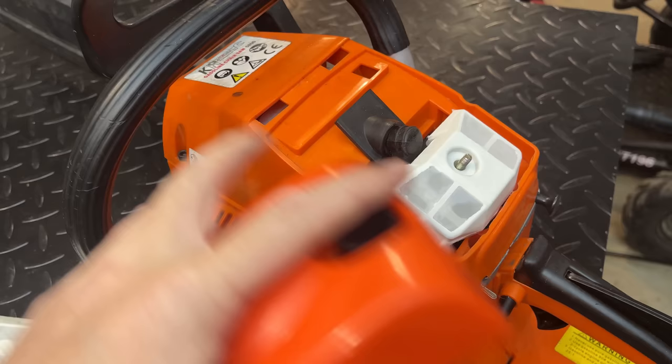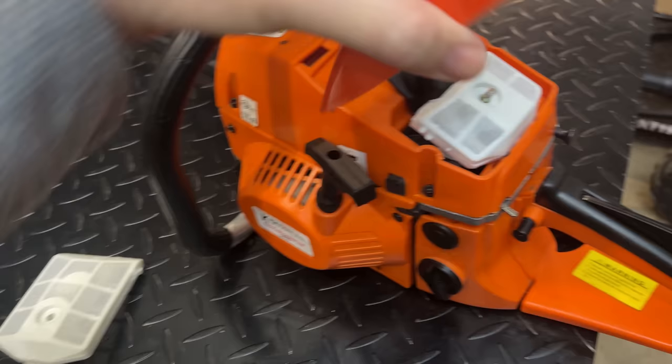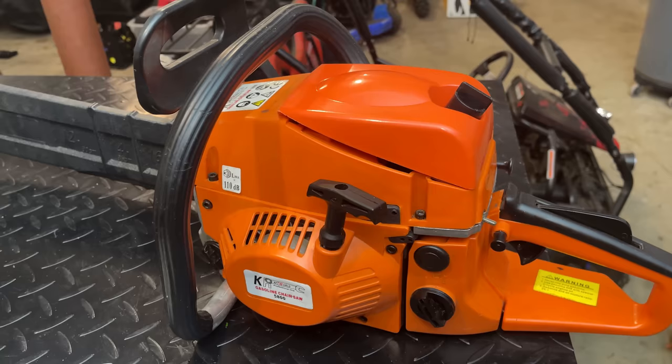So I'm going to cut those tabs off and we'll see what that gives us. My hope is that we can get it to fit at least good enough for a short-term fix. And with any luck, the proper cover will turn up at some point.